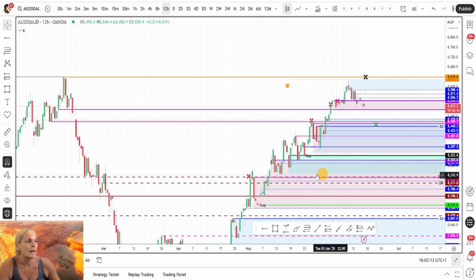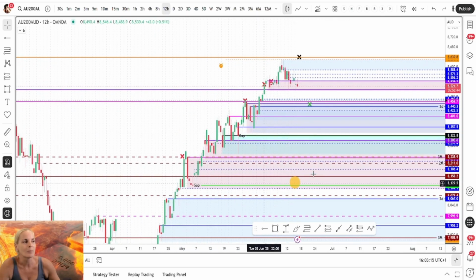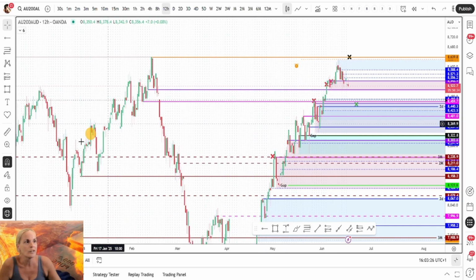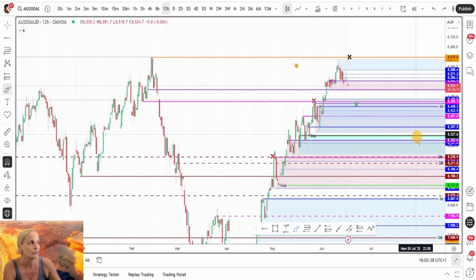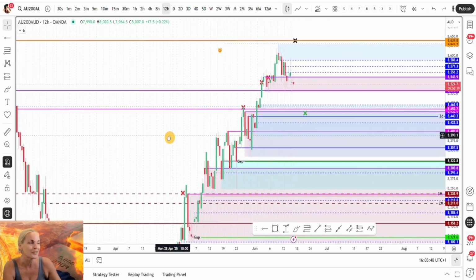And again, because of being a monthly supply, I was loath to put any aggressive long entries in. But if you've been trading this on the 3, 4, or 5-day, you've got some really nice entries on this, as you can see, if you've been able to cope with the grind, and it does do this a lot. But whenever I get to the point of, oh, forget it, like now, where I'll try and jump in here, this will happen. So don't really count on this entry here, but we'll see.